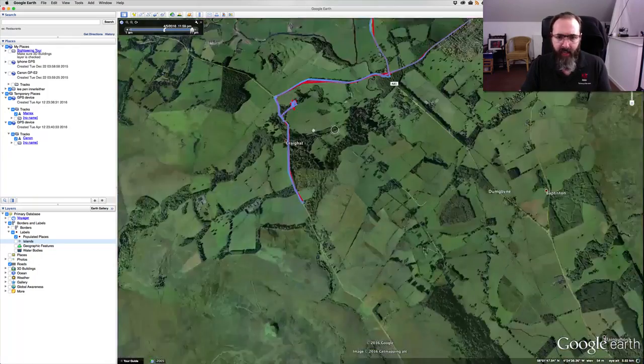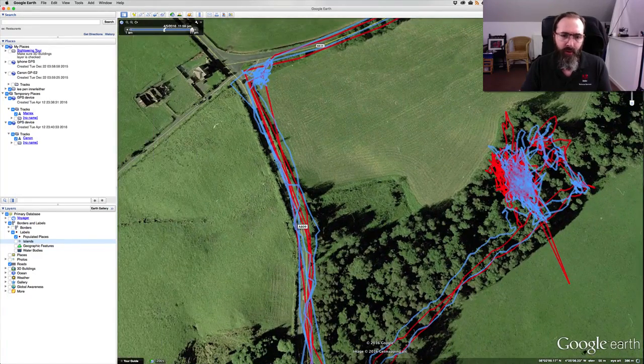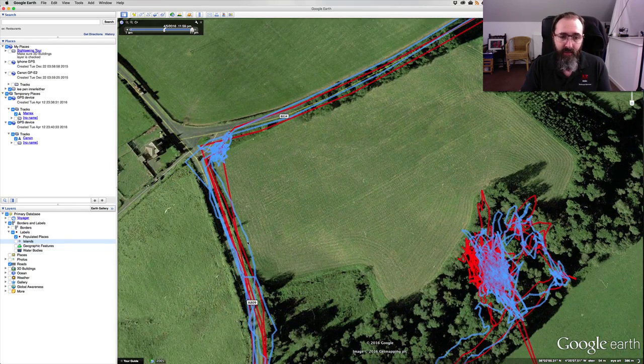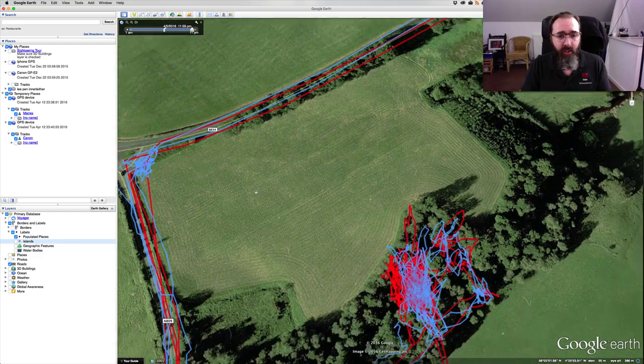So to be fair, I looked at the traces and they look pretty identical to me. Yes, we could say that the blue of Canon here is more on the road than the red of Marrex, and there are places that support this. However, we can see here that Canon is in the field, like over here as well. So it really depends, and to be honest, at that level I could not say whether the Canon GPS unit is more precise than the Marrex one. The two of them are good as far as I'm concerned.